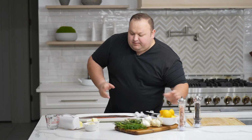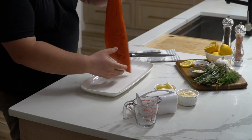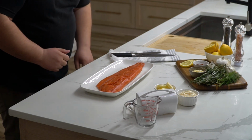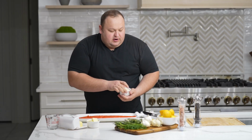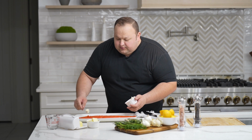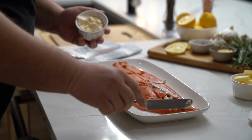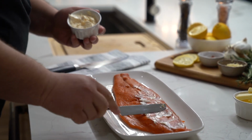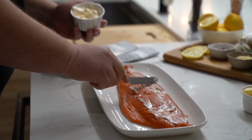Once we have that coated up, I like to flip my fish over and start seasoning the front of it, or the pink side, the fillet side. For a binder today, we're gonna be using a little bit of mayo, and I like to spread it evenly throughout the top of the fish. Don't go too heavy on it. Remember, we're just using this to make sure that our seasoning is sticking to the fish.